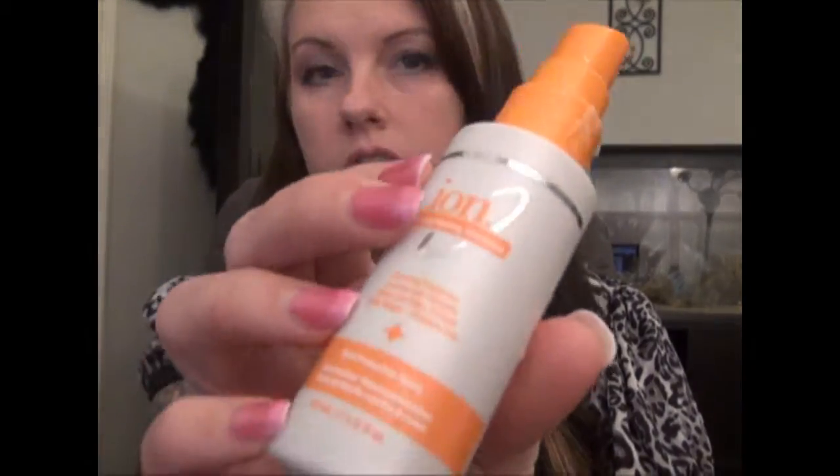Hey guys. Hopefully really quick — I wanted to do just like a real quick curl on my hair with the Numi wand, show you guys how quick it works. I know I posted a pic on Facebook, curled all of it super tight. I looked like Shirley Temple. It ended up lasting me all night and it was really pretty. I'm using the Ion Straightening Solutions Heat Protection Spray, and I already just misted that over the ends from about here down because that's where I'm going to be curling it.